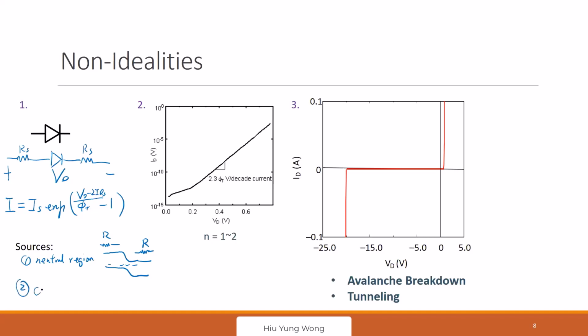Second is the contact resistance. This is something very important nowadays. Well, you have an N plus, and then you say this is P. This is a diode. But how do you connect to here? You actually need a metal, for example, aluminum or copper. You are contacting different material. Here we have a contact resistance. Because for any material touching each other, they have an inhomogeneous interface. So you have contact resistance.